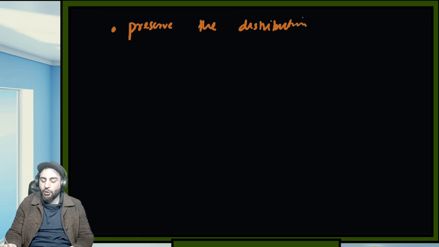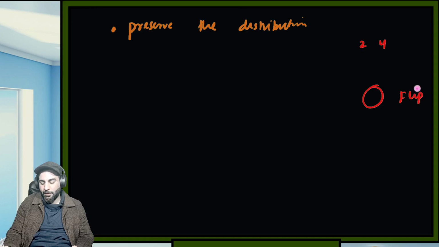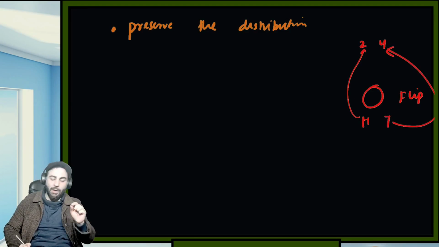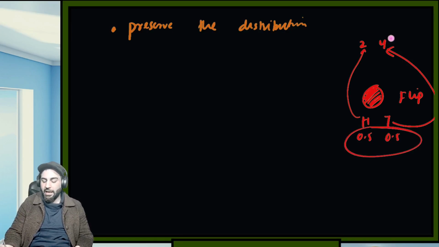Let's suppose I have only 2 choices, and I have to sample value 2 and value 4, randomly. What I mean by sampling is, I'll flip a coin. If it lands on heads, I'll sample 2. If it lands on tails, I'll sample 4. If this is a fair coin, not a biased coin, you know there is a 0.5 chance it will be heads and a 0.5 chance it is tails. So when I sample this, there's an equal chance, and this distribution is uniform. So I am not biasing my value.